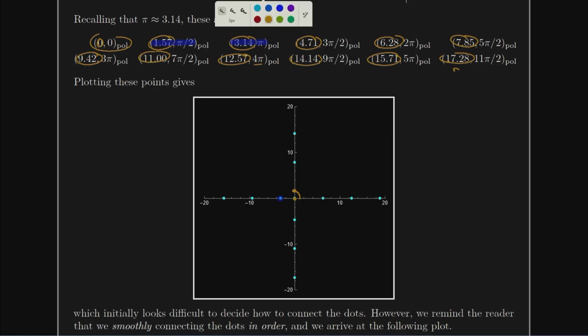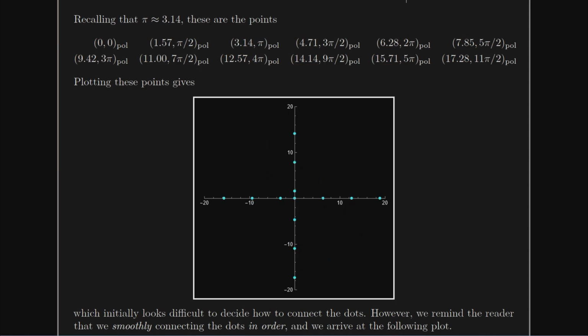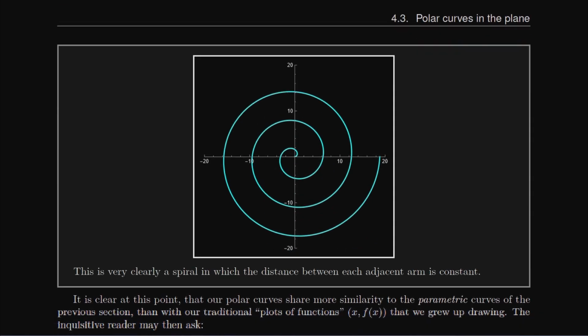And if we go ahead and connect these dots in order, just like we connected the dots in order with parametric curves, we have to start here, make our way up here, make our way out here, make our way over here, over there, up here, over, down, over, up, over, down, and over. So there you can see the Archimedean spiral take shape, and I've of course got the very beautiful plot here as well.